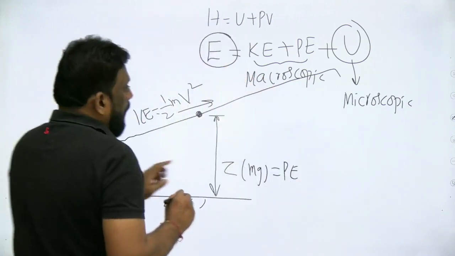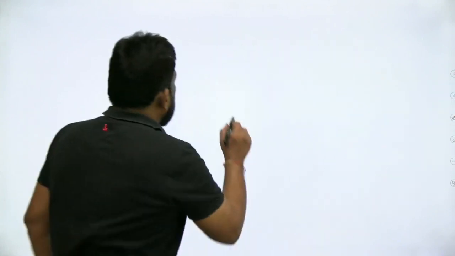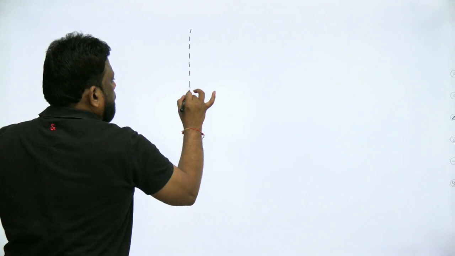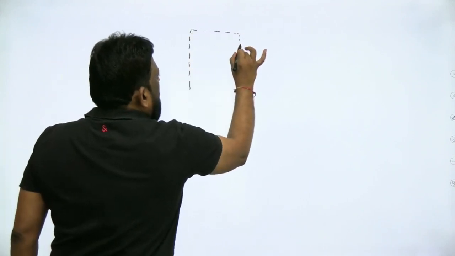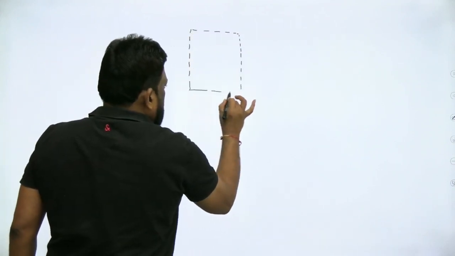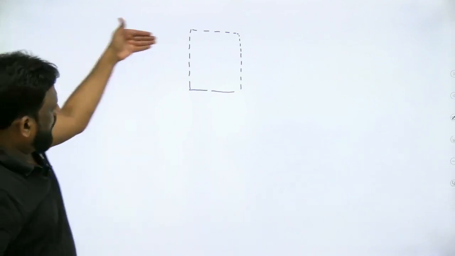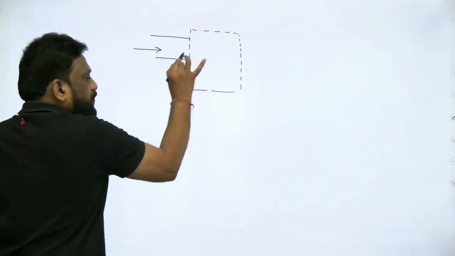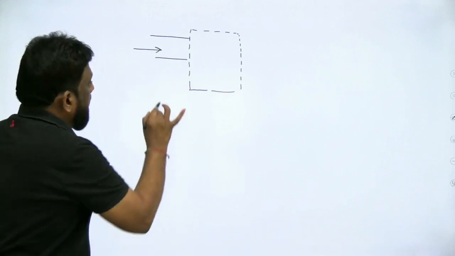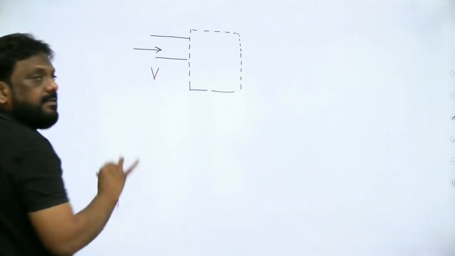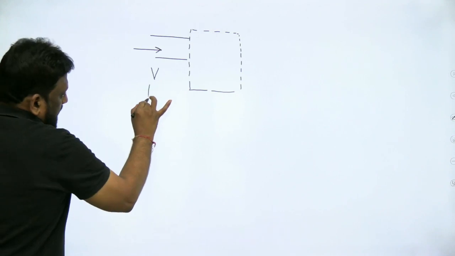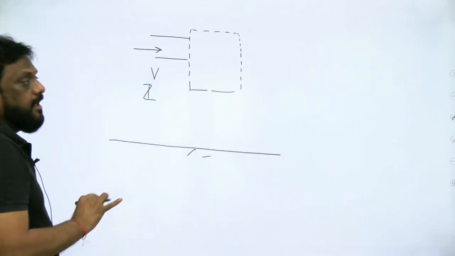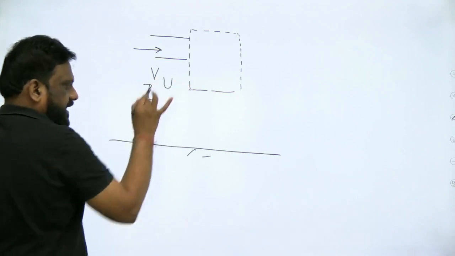Very good. Now dear students, understand carefully. Let us assume this to be our control volume, or I am analyzing this portion. The fluid is flowing, say, like this. When it is flowing, the complete fluid has kinetic energy, it has potential energy, meaning it is at some reference height, and already you know it has internal energy.